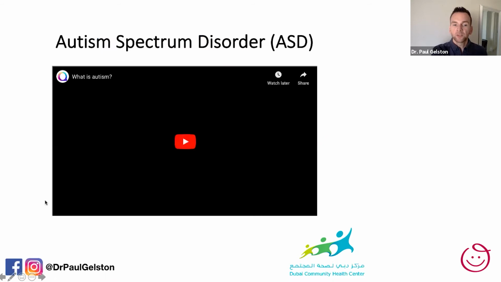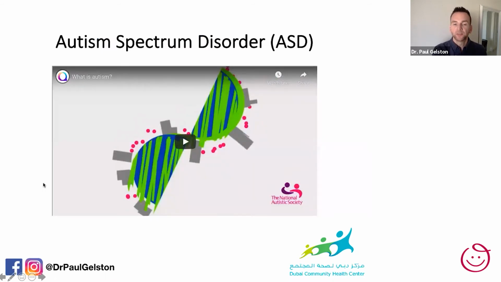So I just wanted to show you guys a video just to summarize what autism is and what the symptoms look like and how it can present. And this is from the National Autistic Society, which is in the UK. So it's a great charity supporting individuals with autism. And they have made this lovely video. It's only a few minutes long, just to summarize what the symptoms are. So I just wanted to play this for you just so that you can get a succinct description of what I've talked about so far.